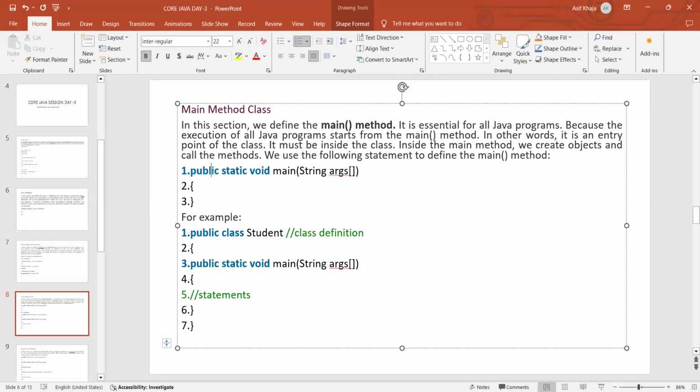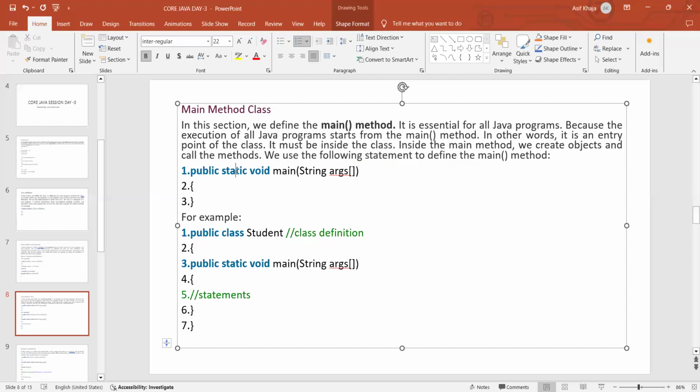See, this is the syntax. Public is the access modifier, static is a keyword, and why are we using static here? There is one reason for this. If you declare any method or variable with static, then without creating an object of the class where this method is present, we can call these methods.